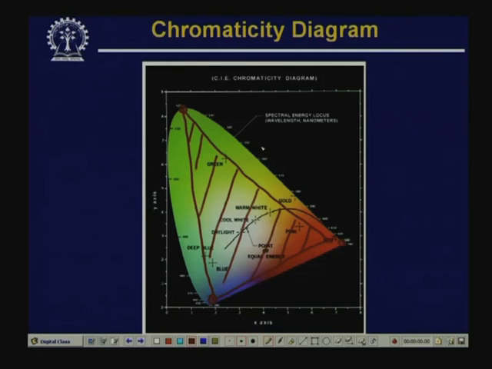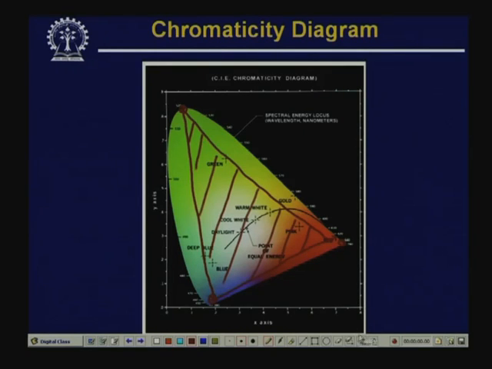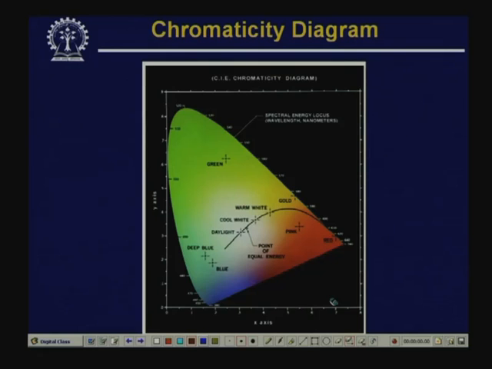As we have said, using 3 fixed wavelengths as red, green and blue, we cannot generate all the colors in the visible region, and that is also quite obvious from this chromaticity diagram, because if we consider only 3 fixed wavelengths to represent the red, green and blue points, we can just form a triangular region, and no single triangular region can fully encompass the chromaticity diagram. As a result, using fixed wavelengths for red, green and blue as primary colors, we cannot generate all the colors given in this chromaticity diagram. But still, using the chromaticity diagram, we can get many useful pieces of information. We can go for color mixing, find different shades of a color, specify a color and so on.